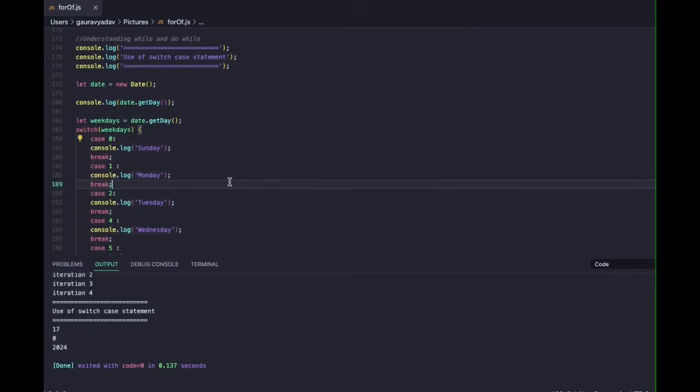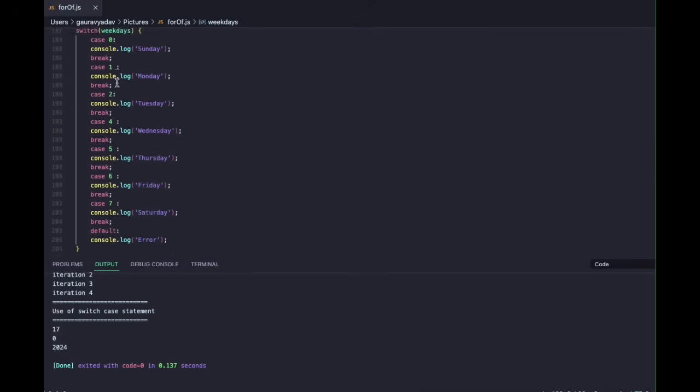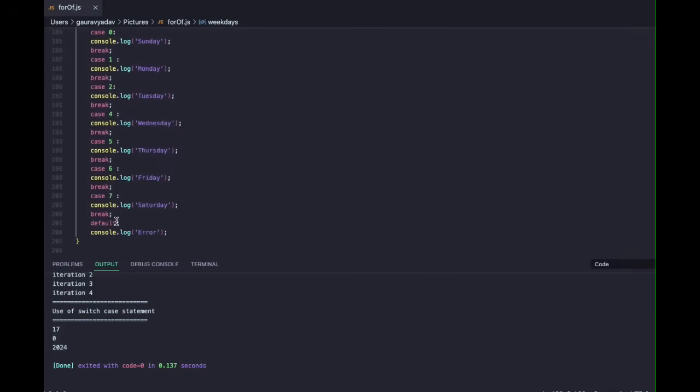So suppose I add some result here which is not related to these conditions, something like error. It will match all these conditions, and if it doesn't find any of these cases, it will return the default value.